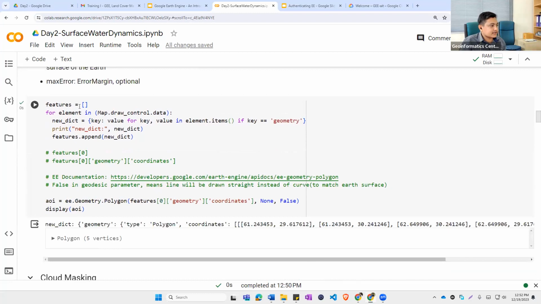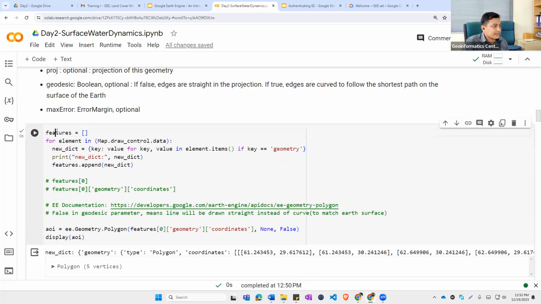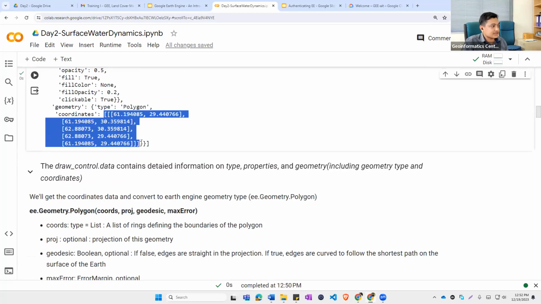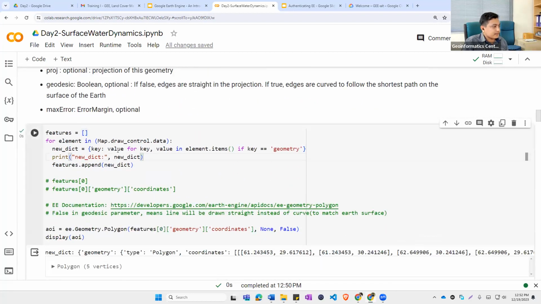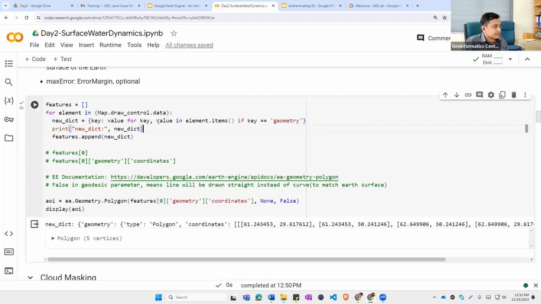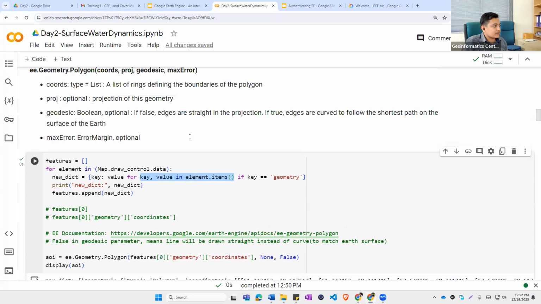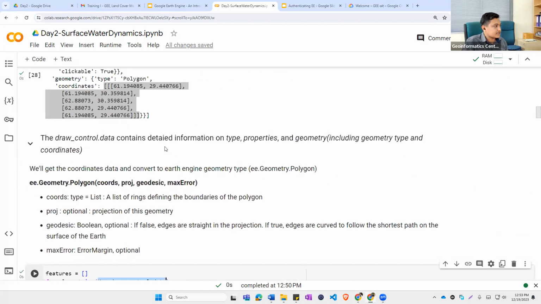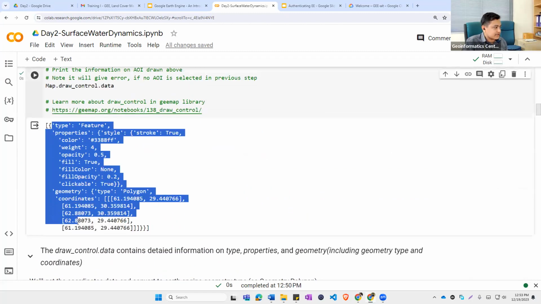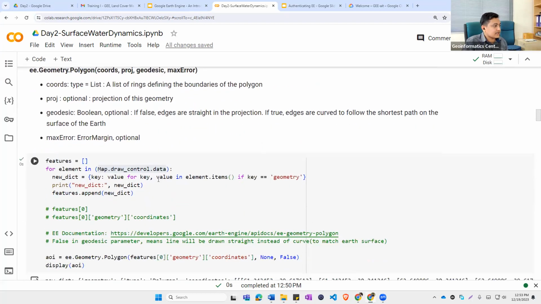In the next step, I'll try to explain what this code is doing. I have created one feature variable, which is an empty list, and I want to add all the coordinates available here. In this step, for key, value in element.items: previously we have this map.draw_control.data from the earlier step, which has this following data, and it will try to extract the key and value.